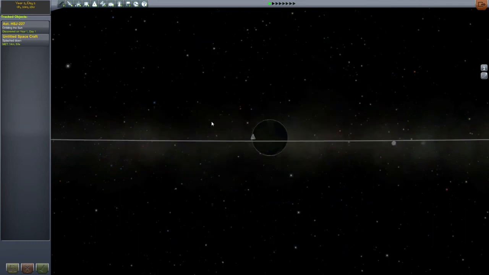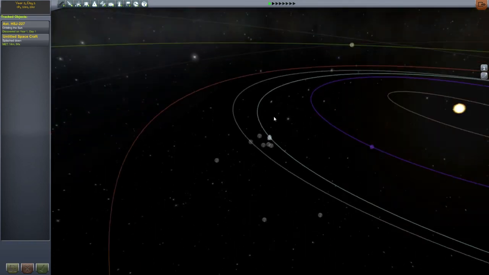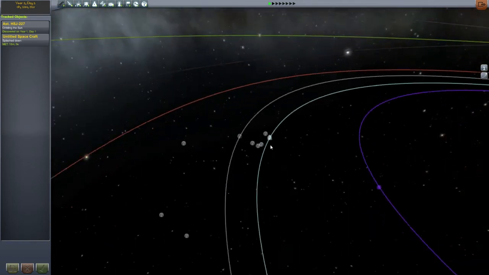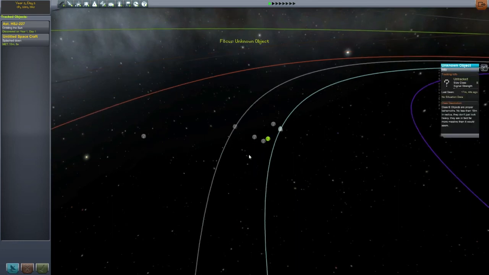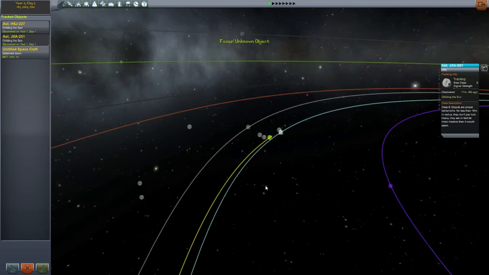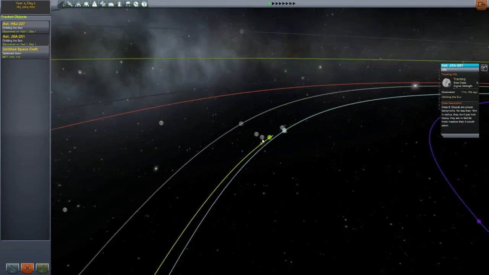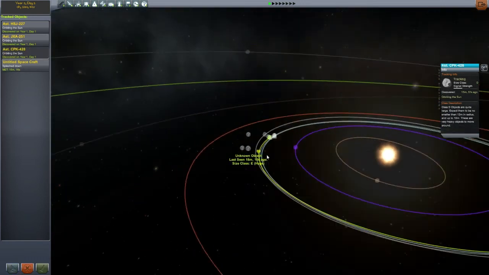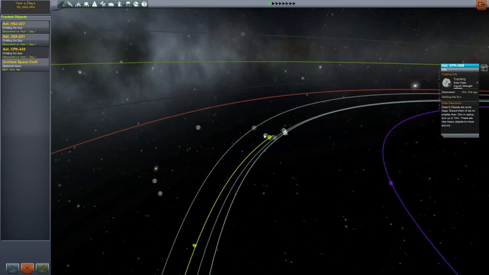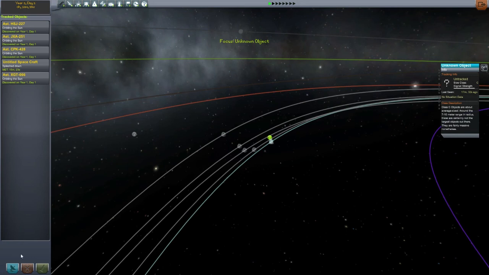Hey, we got a bunch more things out here. There we go. I was wondering where all the things were. Looks like these ones are a little bit closer. Ooh, that one's huge. Let's track that one. When are you going to be here? 122 days. All right. That one's large. Oh, that's quite a while. Well, you know what, let's just track a bunch of them, just to make the map a little bit more confusing.